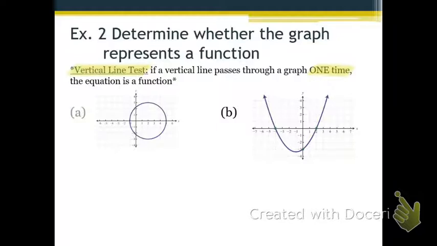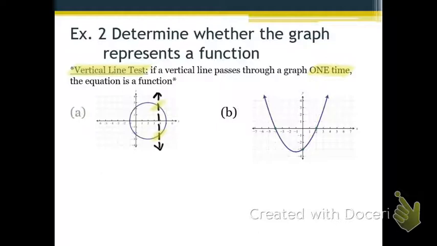Now you'll see when I draw my vertical line, I'm going to make it a dotted line because I don't want it to look like it was originally part of the problem. But you can go anywhere you want on this graph and you can draw a vertical line. So I'm going to draw a vertical line. I'm going to put my arrows on the end. And here's the question I ask. How many times does that vertical line pass through the graph, the circle? Just one? It passes here and it passes there.